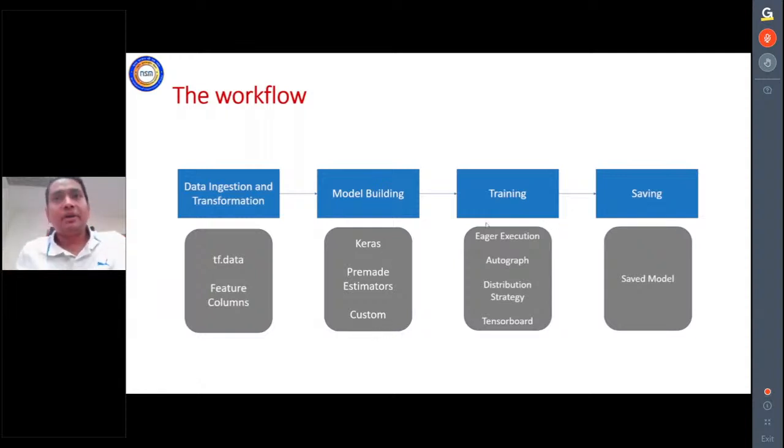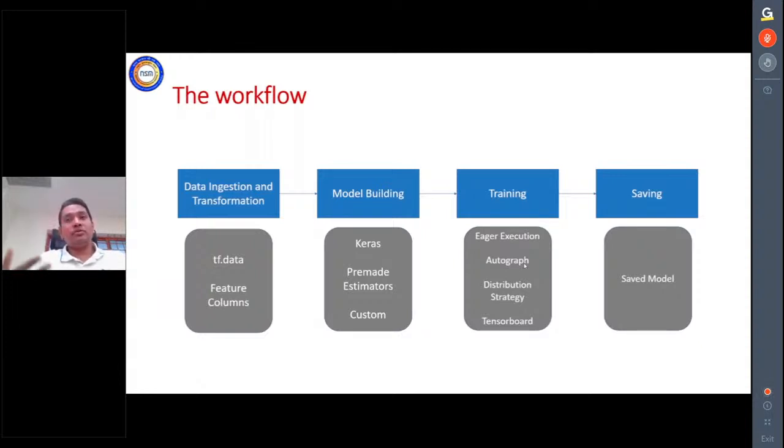Then in the training stage of this pipeline, you have eager execution as well as AutoGraph. AutoGraph will give you the efficiency of the graph-based approaches of TensorFlow 1. Eager execution is the instant evaluation: at compile time itself, you will see what kind of errors there are, and you can evaluate your model depending on the definition that you have defined.